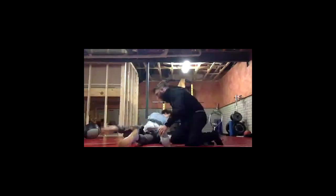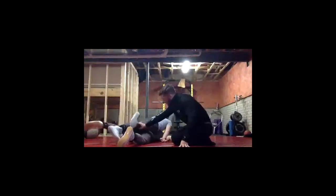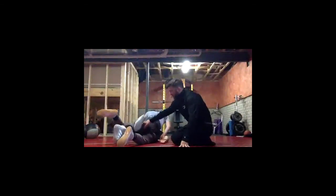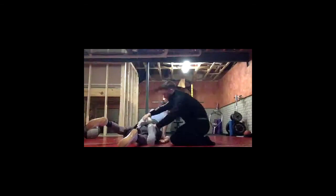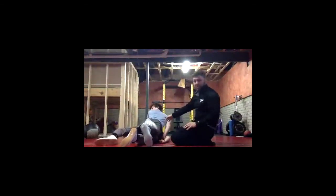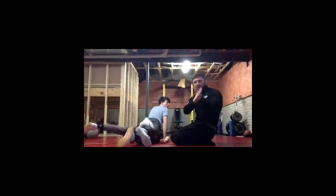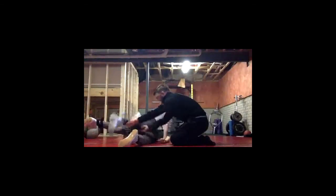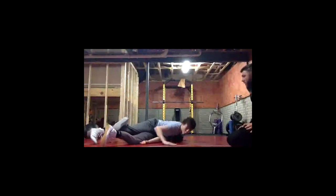Option number two, as we all know, figure four. This knee, we should always be driving to the crack of the butt, and then digging our figure four, all right? I know a lot of guys will have this out here, and they'll be floating this, trying to find the figure four. What this is going to do is line you straight up and down with this guy, okay? You want to be a little bit X'd out on this, so we take this knee to the crack of the butt.